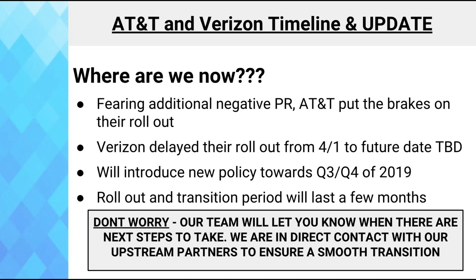And they kind of brought us up to speed on some of the changes that have happened here since the beginning of the year. So AT&T put the brakes on their rollout. Verizon delayed their rollout from 4/1 to a future date to be determined, and they will still introduce this new policy, I think sometime towards the end of this year, which is what I had initially indicated on last year's call. And this transition period will last a few months.